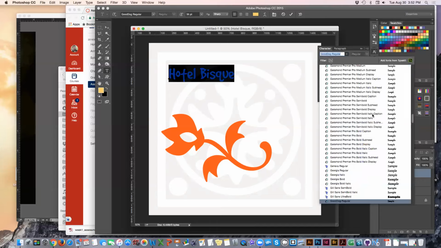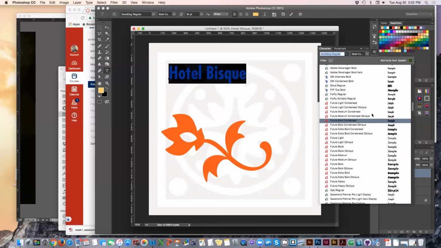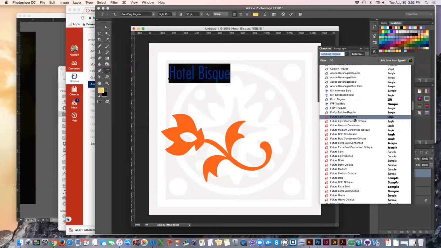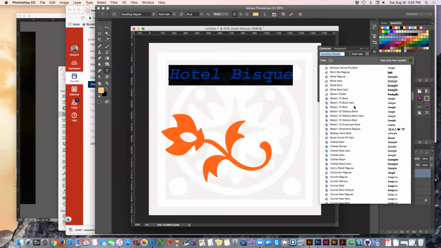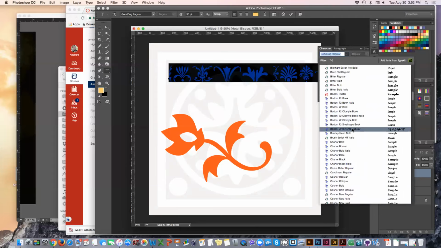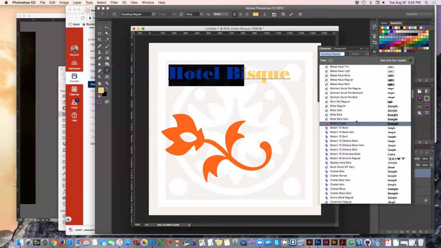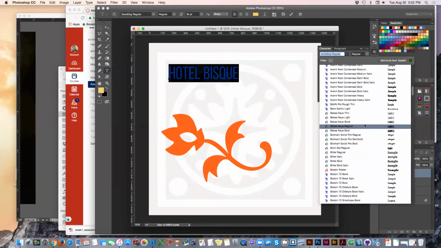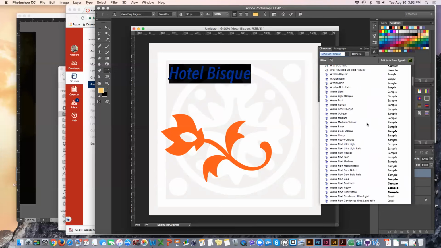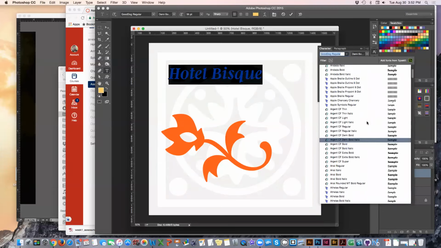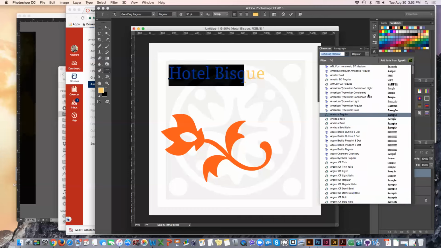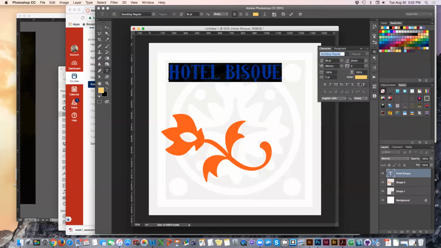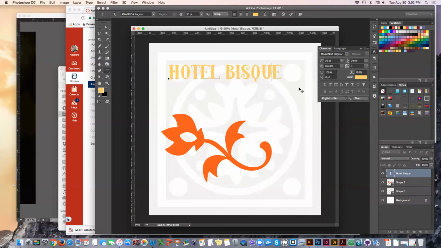Not really working for this. I'm not sure if I have any good Art Nouveau fonts on my computer, but that's what I'm after. So let's say that Bodoni ornaments, those are another one that I could use. Some sort of ornament font. Sometimes dingbats could do the trick for this. That's kind of Art Nouveau looking. So we could use that.